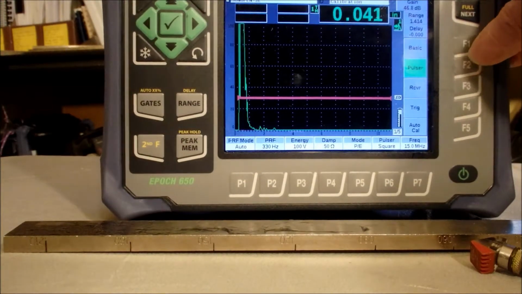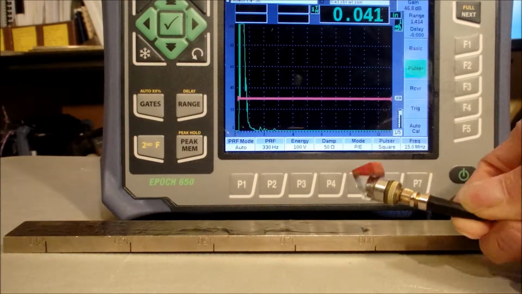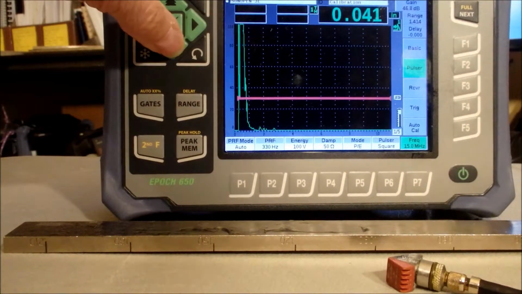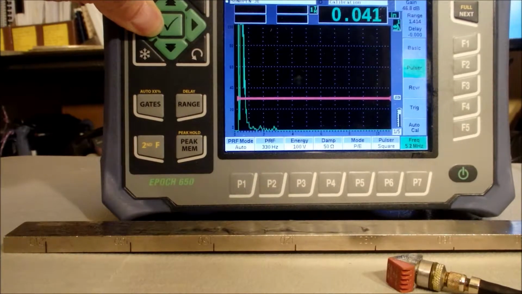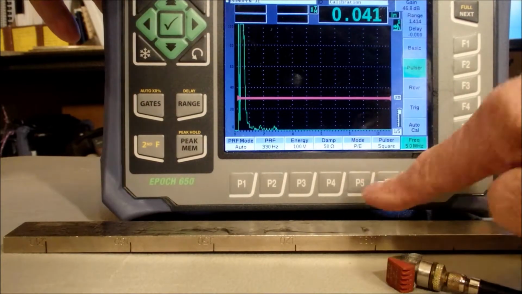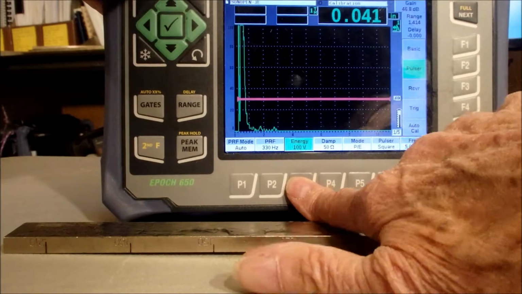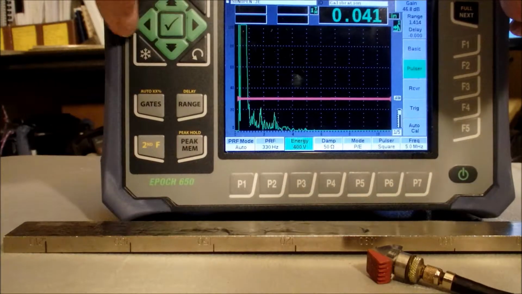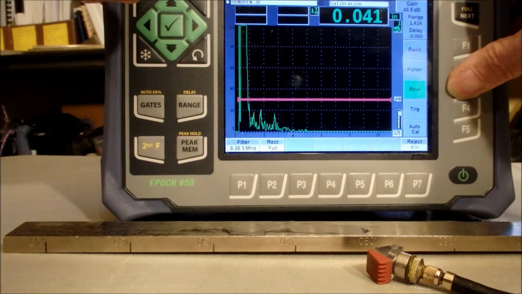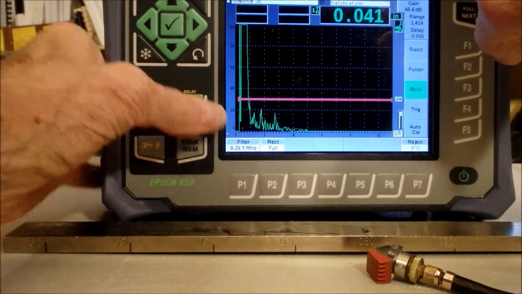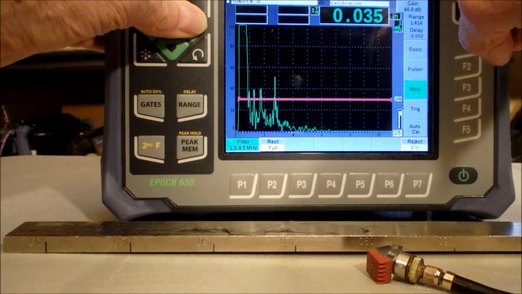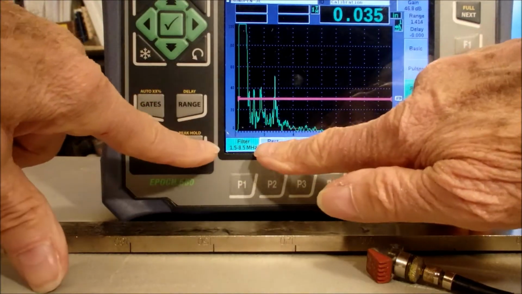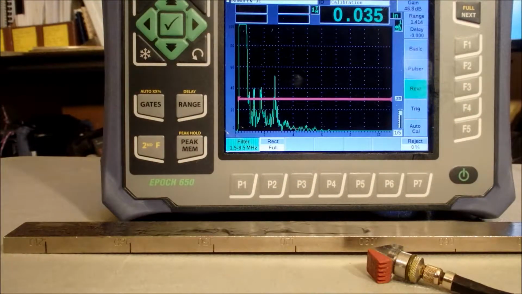Alright, basic pulsar. This is a 5 megahertz transducer. We'll use the square wave pulsar, pulse echo, so we have a single cable. It's a low frequency, so we can put our voltage all the way up. And then for a receiver, let's see, for filters, five megahertz is about halfway between 1.5 and 8.5. So we'll use the 5 meg filter there, 1.5 to 8.5.